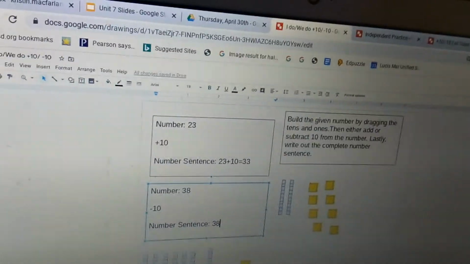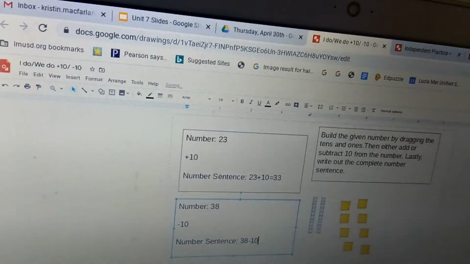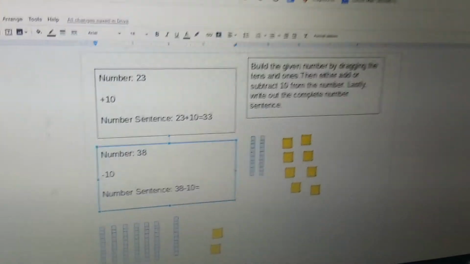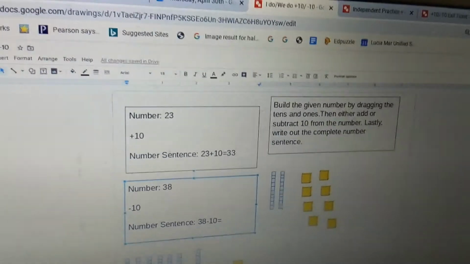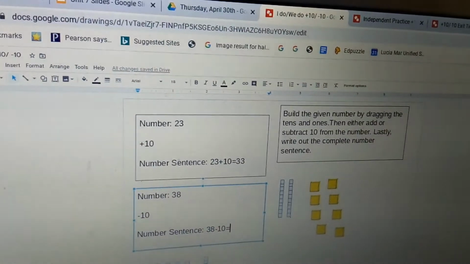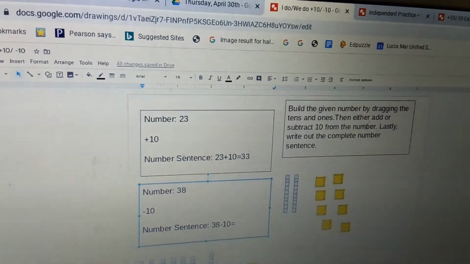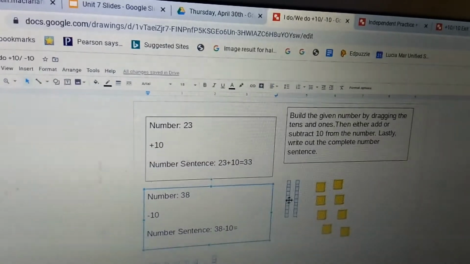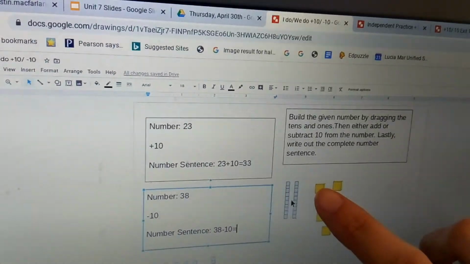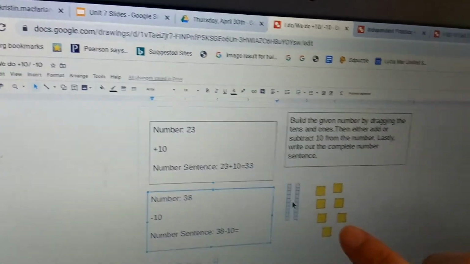Take away, you can see we're taking away 10 equals what? So in the side, once again, type in your answer. What is the difference of 38 take away 10? You should have gotten 28, but let's double check. Ready? 10, 20, and I'll use my finger for this one. 21, 22, 23, 24, 25, 26, 27, 28.